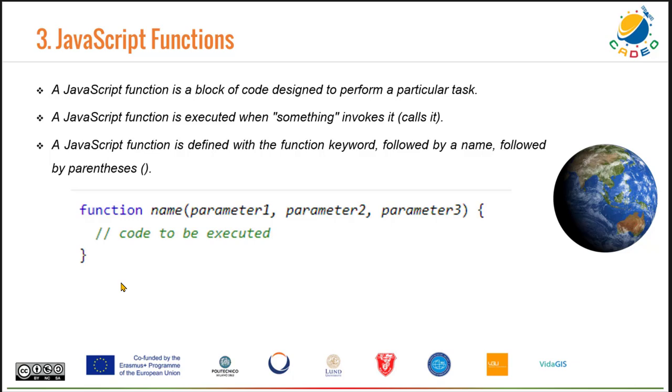Declare a function using the function keyword, followed by a name and parentheses. Parameters or inputs of functions go inside the parentheses. The function body contains the actual code to be executed. Use parentheses to call the function. Incorrect parameters can lead to incorrect results. Not using parentheses returns the function itself, not its result.